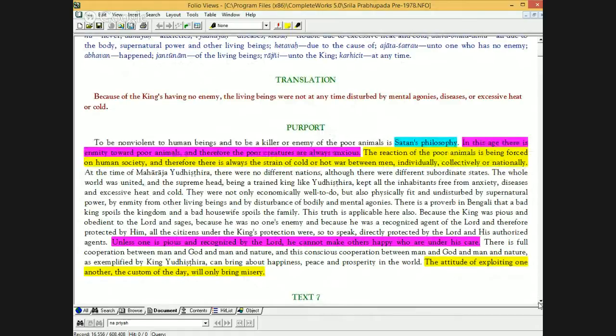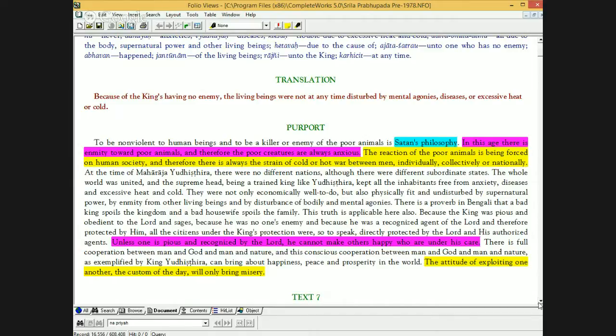Because of the kings having no enemy, they live. Okay, this was for Mataji. Yeah. Hey Rajesh, you're able to read now? I can read now. Yeah, okay. Only when you're speaking I'm able to read, but when you stop speaking it goes off. Okay, interesting. That's quite funny. Yeah. Now it's off. It's on, Prabhu. Okay. Yeah. Now it's gone. Now it's come. No problem.